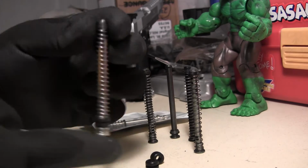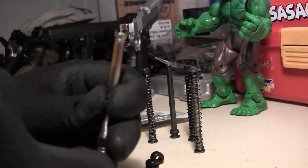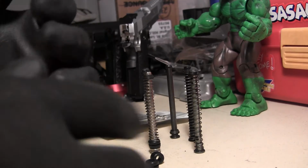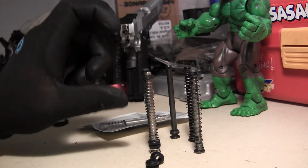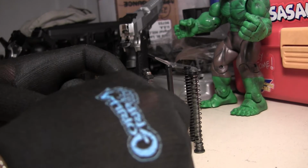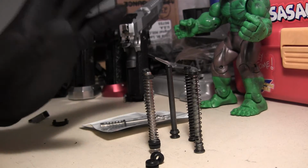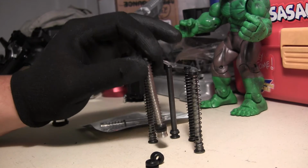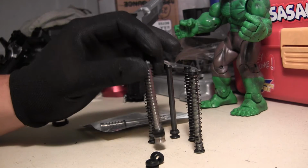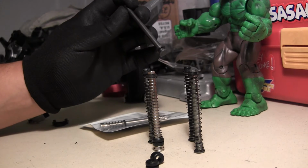This is AIP. These ones come smooth, and they stay smooth for a very long time. I never have any problems, and with it being smooth, I'm getting the best function I can out of my recoil spring. Whenever the slide moves back, it's smooth. With the other one, when you rack it, you can feel the grittiness, you can feel it's not smooth. So that's another thing I look into with recoil guide rods. 9-Ball is good, Firefly and AIP are good for me. It's just that the Guarder one's gritty.